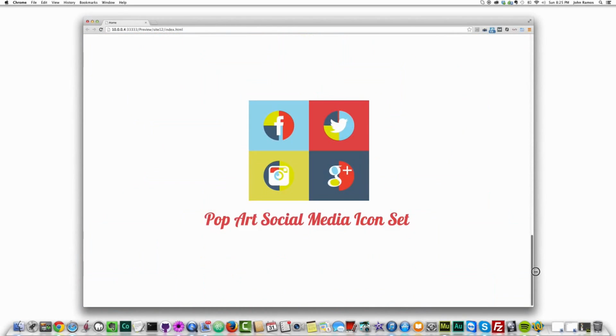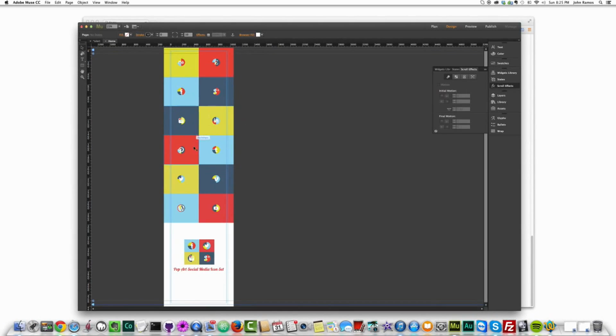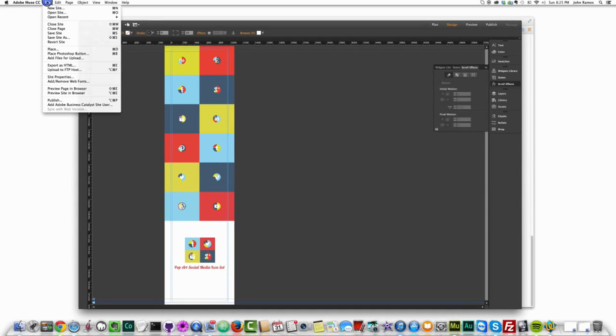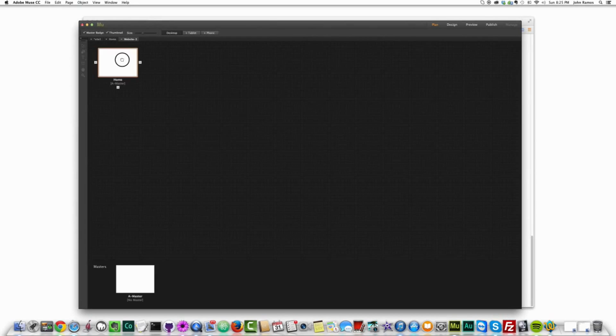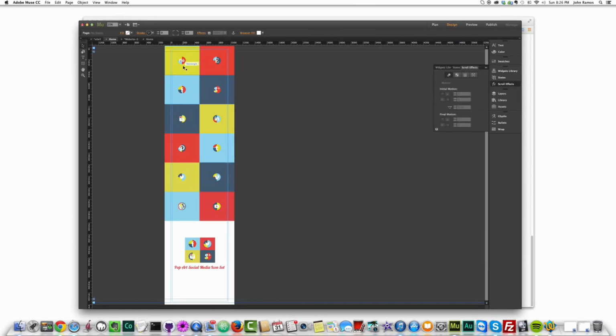So it's a pretty cool effect, and I'll show you the Adobe Muse file. It's right here. This is what it looks like. So basically I'll just create this from scratch. Just to show you how I did it, it should only take a couple minutes. I'll go to File, New Site, click OK, and click here on the home page. Basically what I want to do is create a few squares, so let me just see how big I made the squares over here. These are 580 by 500.